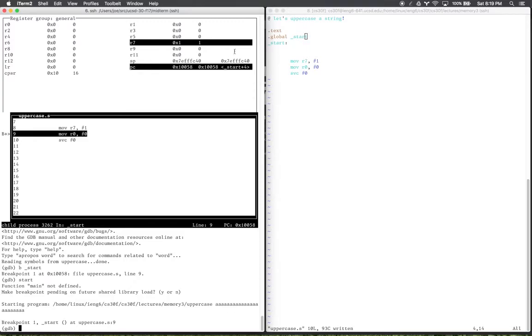And I want to draw your attention to one other piece of this that we haven't looked at before, which is this thing called SP. It corresponds to R13. And SP actually has a value in it. It has a value that is a very big number if we were to interpret it as a number. And it turns out that what's at SP is a very interesting memory location. It's the address of memory that has some useful startup information about the process, and it includes references to the command line arguments that were passed in.